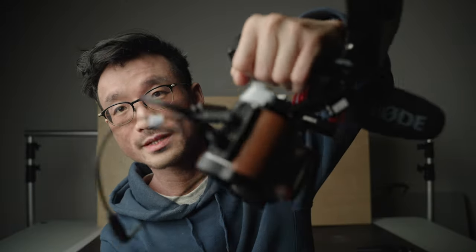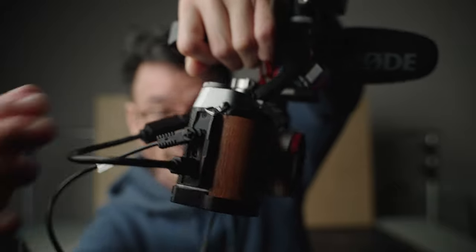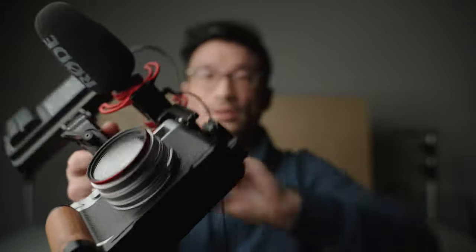We've got the Atomos on here too, full HDMI, and on the other side it uses the mini HDMI port. So on the side here, it's a mini HDMI. And then you need an adapter if you're going to attach a mic to your X100V. It has a smaller linkage. It doesn't use 3.5 millimeters. I don't know what it is, like 2.5 or something.